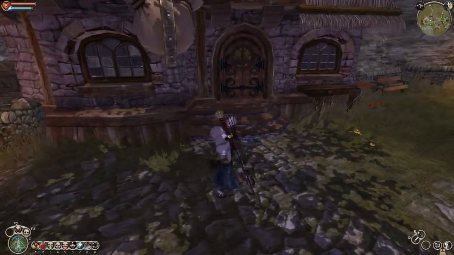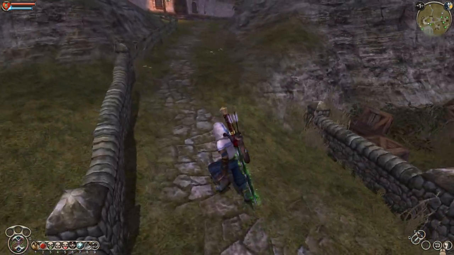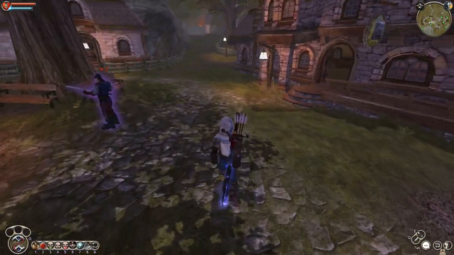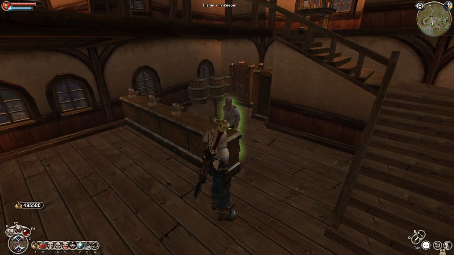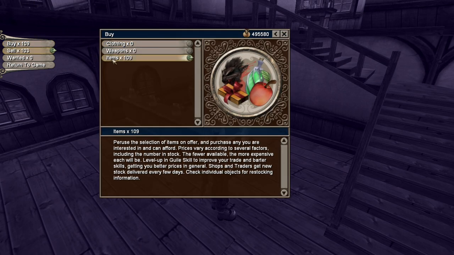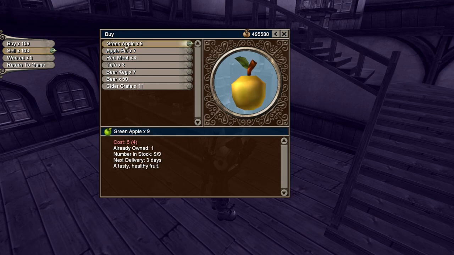Okay. I guess I need to do something to... Oh, the tavern is activated. Well, okay, Fisher. Ready to help? Buy items. Green apple, 5. Apple pie, 20.